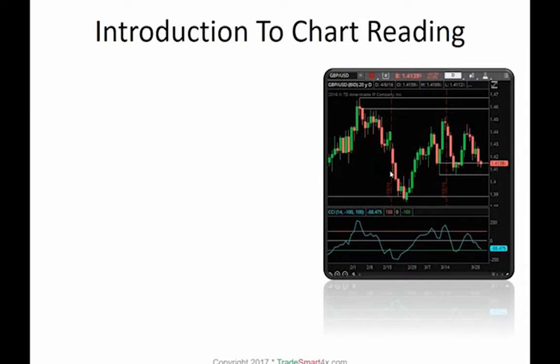So over here you see a chart, candlestick chart. Most people nowadays use candlestick charts, even though there are other forms of charts. So the first thing you need to do is learn how to read the markets like a professional, like a pro. And that's understanding how to read price action without any indicators. I know I have a CCI on here, but you don't need to do that. You just need to understand how to read these candlesticks over here.